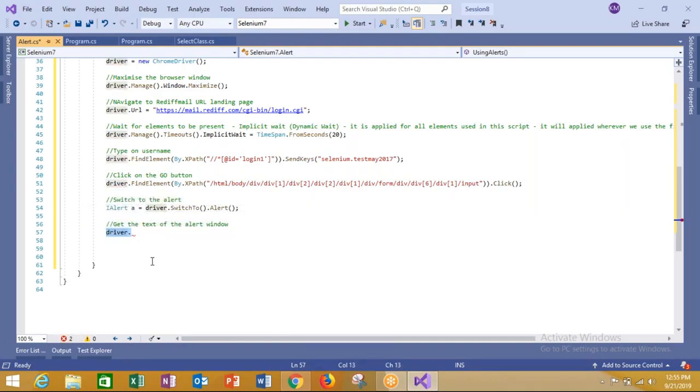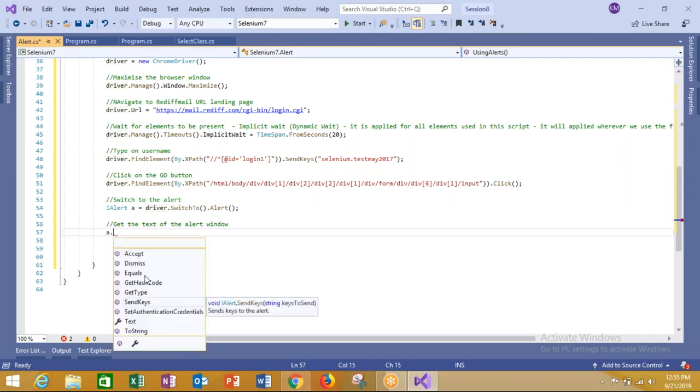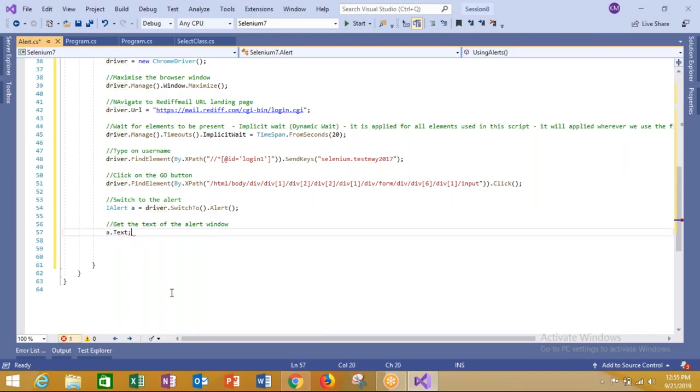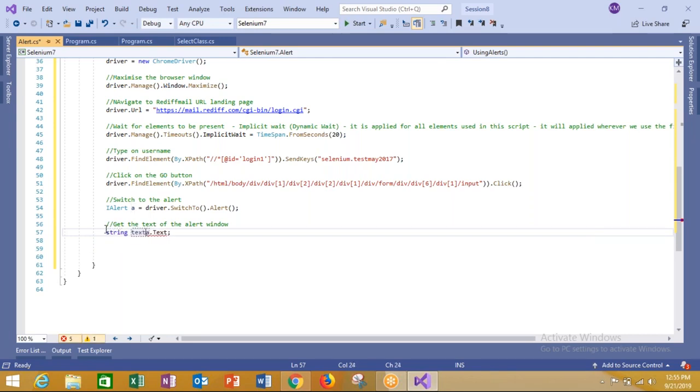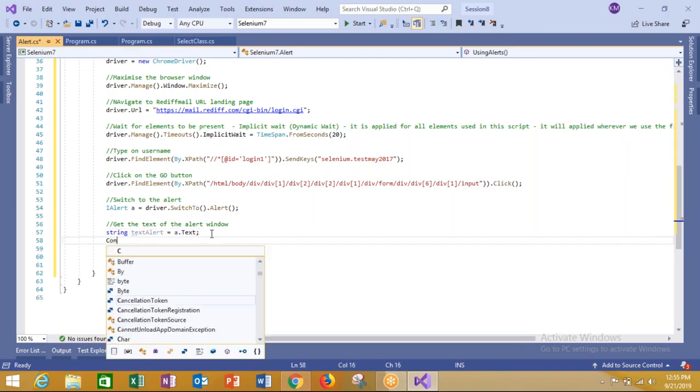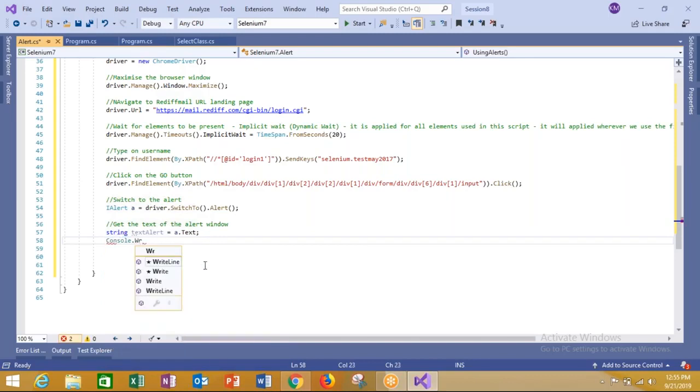And then I want to get the text, so a dot Text property. The return type of this is a string, so we put it in a string variable, textOfAlert as the variable name. And you can do Console dot WriteLine: the text present in the alert window is textOfAlert.